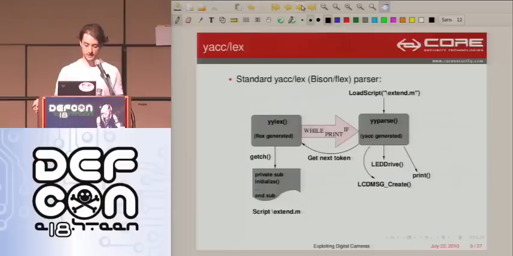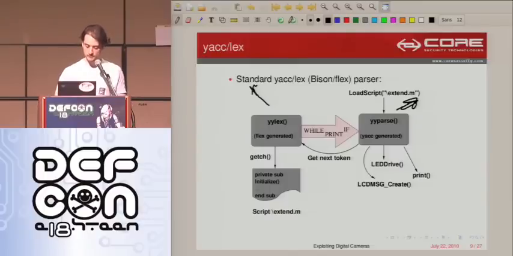So let's start from the beginning. What is the structure of this interpreter? Well, it's a very standard interpreter. We have a grammatical parser here, and a lexical parser, which are Lex and Yacc. By the way, Lex was built by Eric Schmidt, CEO of Google, and Yacc was built by Donald Knuth. They are open source software more than 30 years old, but they are like the standards for building interpreters.